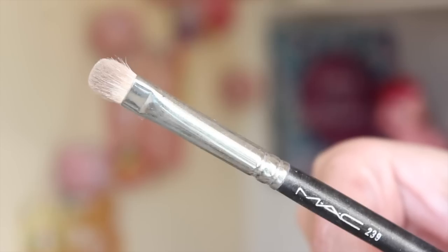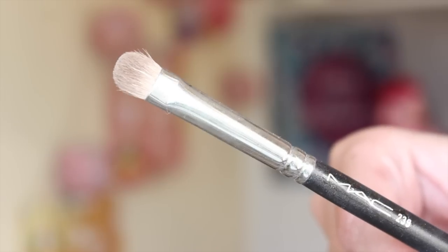So the MAC brush that I use for shading or packing shadow onto my eyelid is the 239 brush. The thing with this brush is it's densely packed, as you can see, and it's just flat, so it gets all the colour concentrated in one area or all over the lid, making for intense packing on of eyeshadow. The MAC one obviously is a little bit pricey. The one thing I will say about it is I've had this MAC brush since I started doing makeup, since I was about 16 or 17, and it is still alive to this day, whereas I've thrown out other brushes similar to this. So the MAC ones do last, but they are expensive.